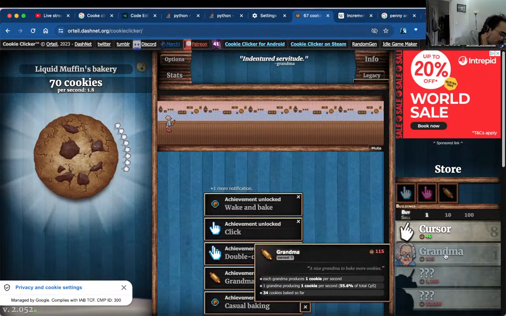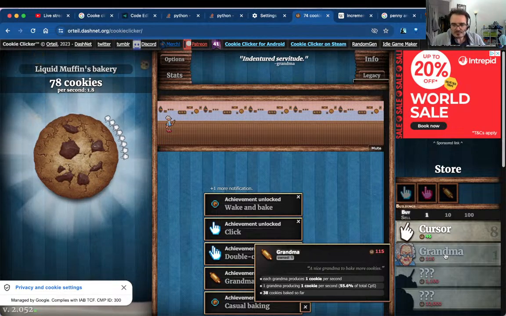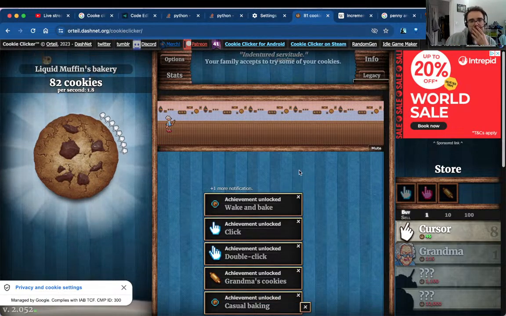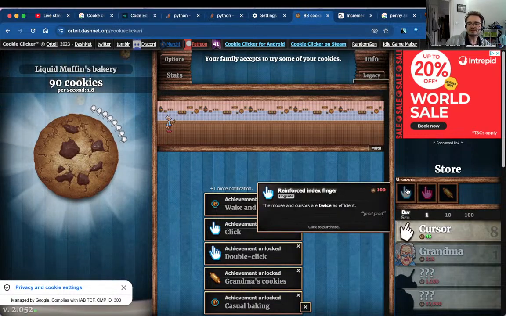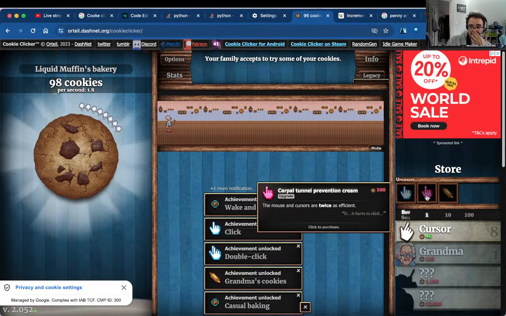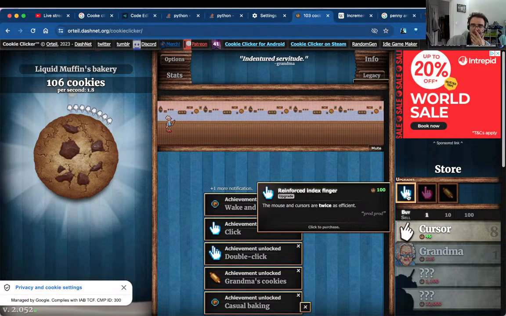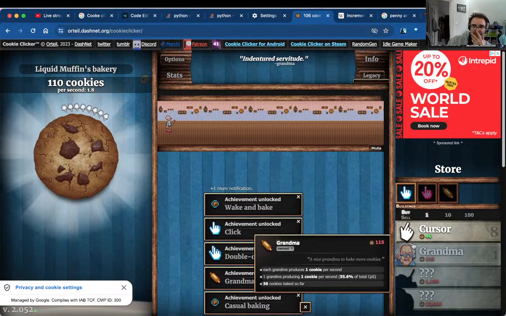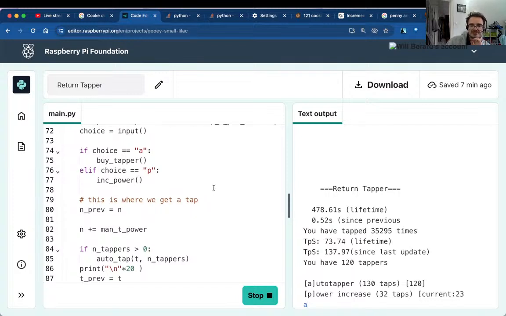So that's interesting. Well, they're all okay. So basically, we go up in powers of 10, orders of magnitude. But I wonder if instead of just doing another thing, like a more expensive cursor, because then you can also beef the index finger. Oh, but that includes the mouse as well, and then grandma is twice as efficient. So this is really about doubling, whereas here you add. But a way of doubling would be to have an auto buyer for the auto tapper, and then we could set that as 100.